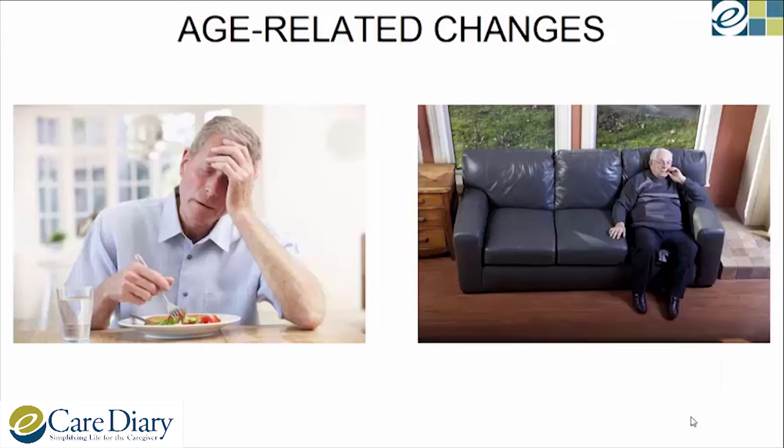The third important change is with reference to your appetite. Many seniors take a combination of medications for health conditions, and these can cause side effects such as lack of appetite or stomach upset, which can lead to poor nutrition. Emotional health is also affected as you age. Seniors who feel depressed or lonely either lose interest in eating or overeat and gain unwanted pounds.